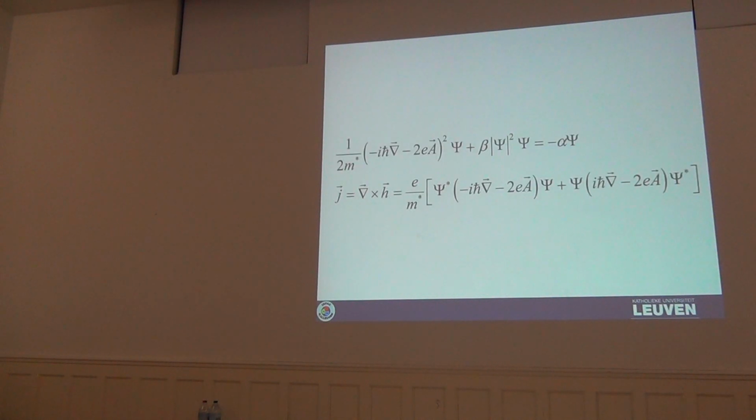All right, and Ginzburg came up in the early 50s with the so-called Ginzburg-Landau equations, first for the order parameter and second for current. The second equation is just the quantum mechanical equation for current if you have a wave function, and the role of the wave function is taken by the so-called order parameter in the case of superconductivity. But if you like, you can still say wave function, there is no problem with that. This one is the kinetic energy of your condensate, this is the eigenvalue, and this is the nonlinear term. So basically it's nonlinear quantum mechanics in its beauty.